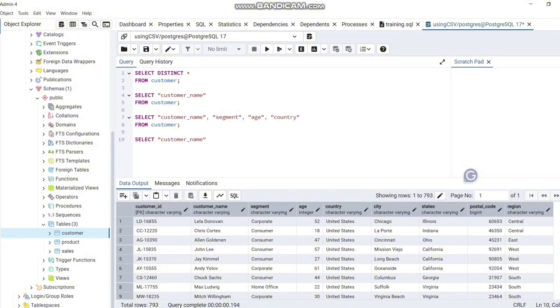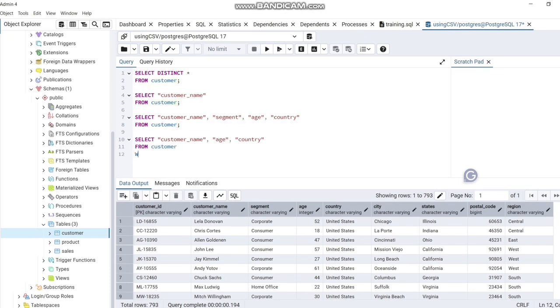First things first, let's select the actual columns we need to see for that particular ID. Say I want to look for the customer name, age, and country. So the very first thing, I'm going to write out my column names, and after that I am going to select from, obviously, the customers table.